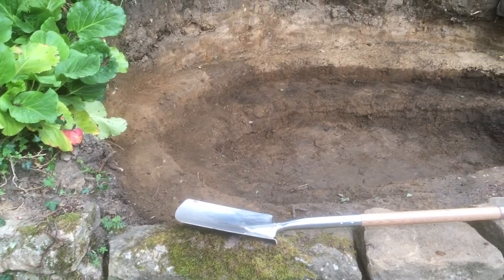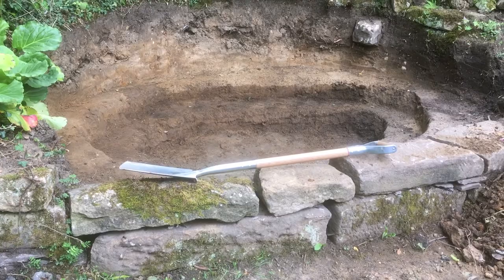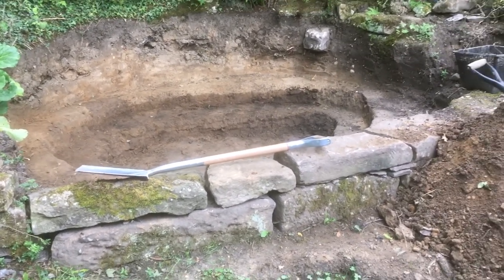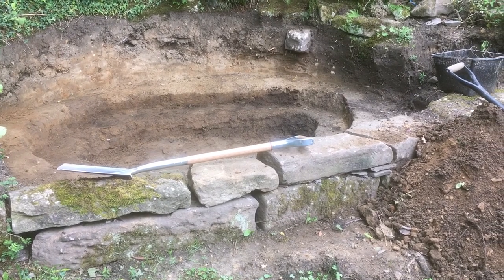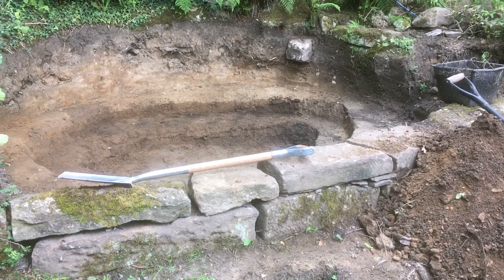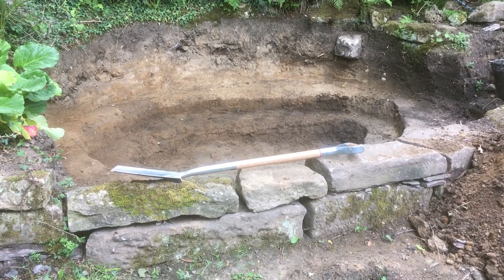So there you have it, the profiling is all finished. Those ledges are spot on level all the way around, and that back bank will have a lot of stonework against it to retain it. There's even a nice stone sticking out of it that we can incorporate into the design. So, I reckon we're ready for the liner.